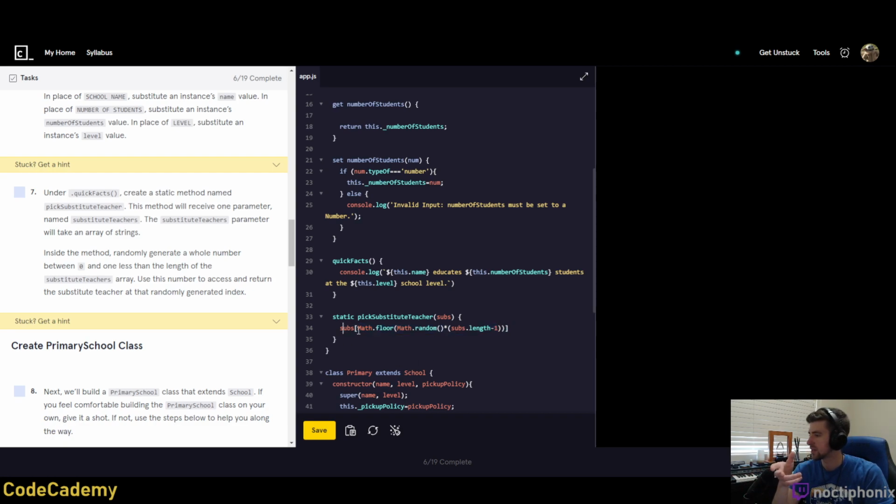So now what are we setting this equal to, though? Oh, like substitute teacher, I guess? Just create a new property then? It's kind of weird. They didn't tell us what it's being set equal to, but we can go ahead and put that in.